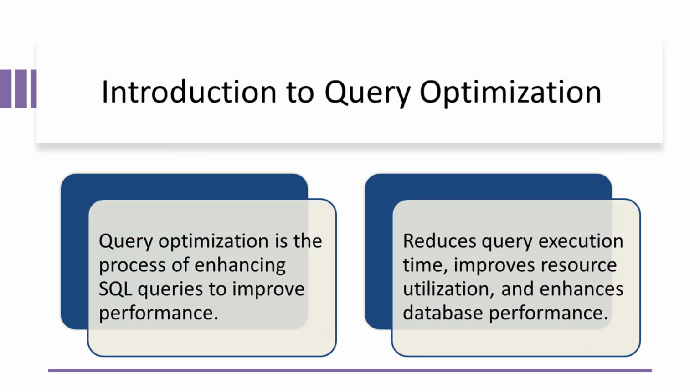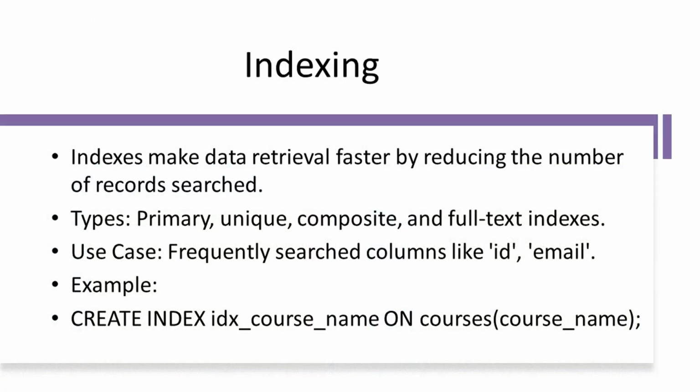Next, let's talk about what is query optimization. Query optimization in SQL is the process of improving the performance of SQL queries because you have large tables, huge databases, and that makes them faster and more efficient when you are querying data from these databases or tables. Optimizing queries is critical and crucial in large databases to reduce the execution time, improve resource utilization, and maintain overall performance. On the other hand, poorly optimized queries can significantly slow down an application, affecting user experience and increasing resource costs.